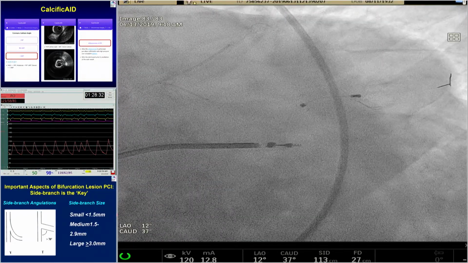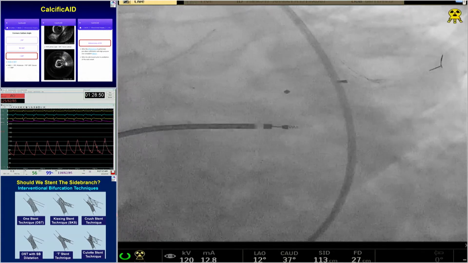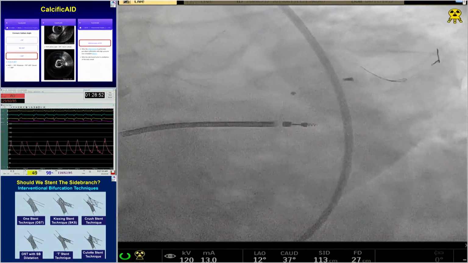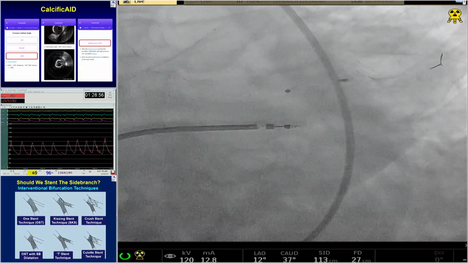after the DK crush data, as you showed with multiple steps, what we have been doing is the mini crush. And I know that has also been supported by many other studies. That mini crush will probably give you similar results to DK crush, but with fewer steps. So right now we are ready with the mini crush with a 3.5 by 16. And they will be showing you the steps. Keep going.